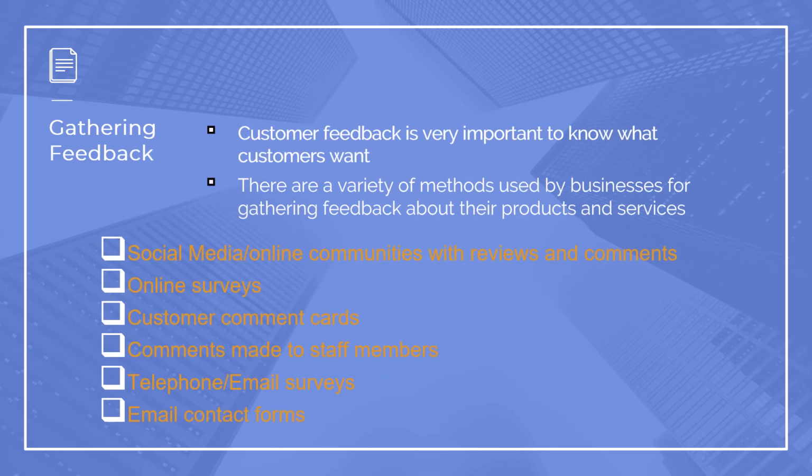Finally, we've got gathering feedback, not to be confused with research, because this is not necessarily research, but it's gaining feedback on something that you've already produced or already selling. So there's 6 different options here, all pretty self-explanatory. Social media or online communities is where you use the internet or use social media of some sort to get reviews and comments about your products.